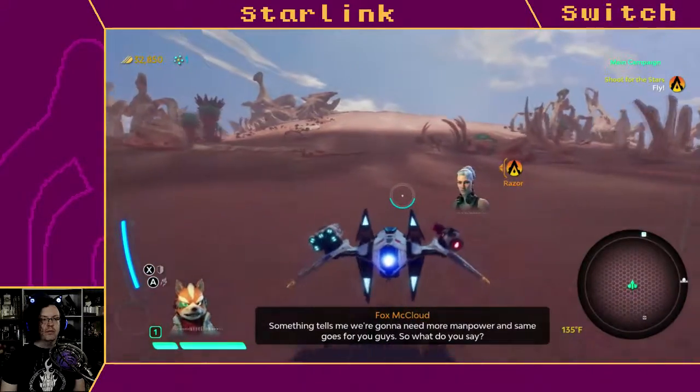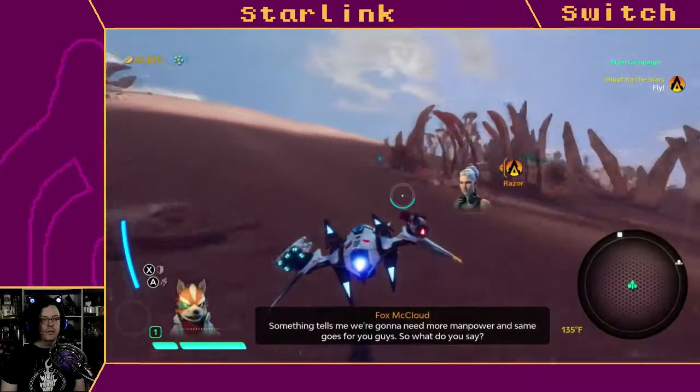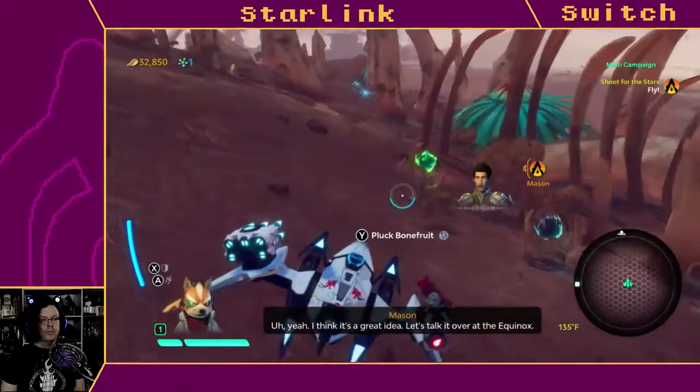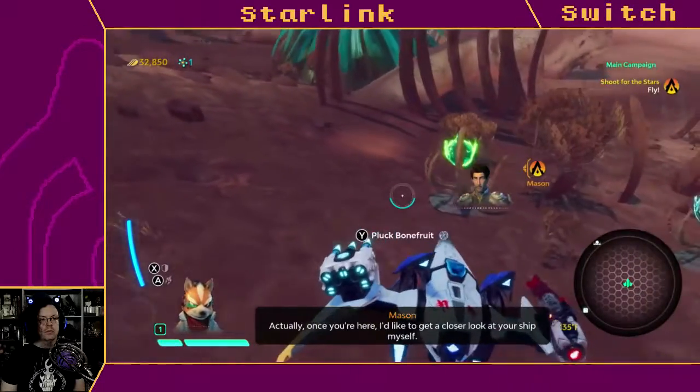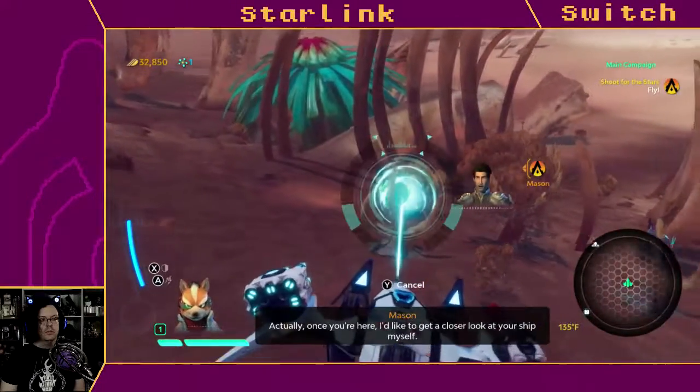We should work together. Something tells me we're going to need more manpower, and same goes for you guys. So what do you say? Yeah. I think it's a great idea. Okay. Let's talk it over at the Equinox. Actually, once you're here, I'd like to get a closer look at your ship myself.